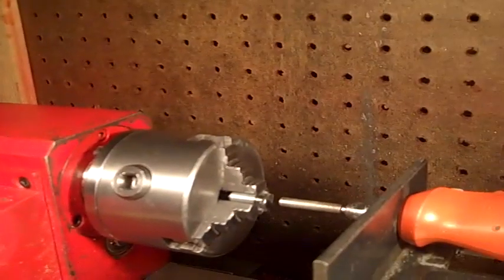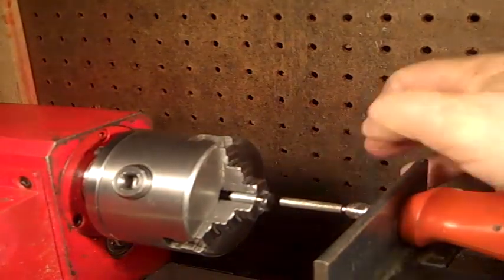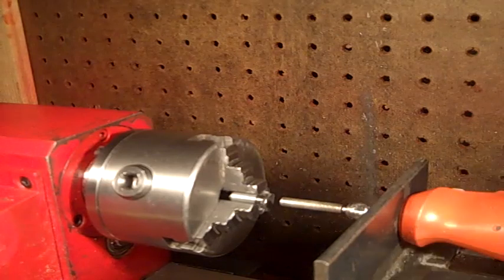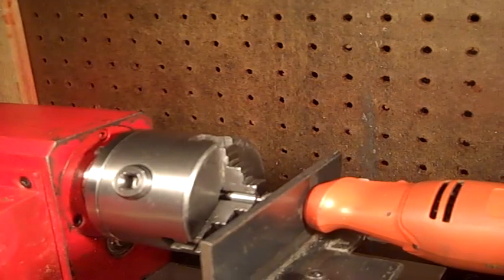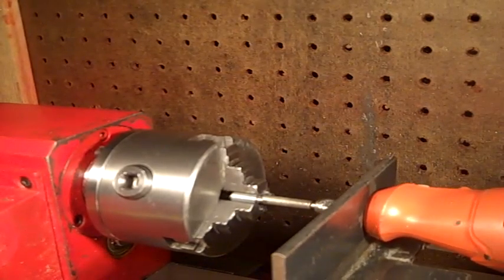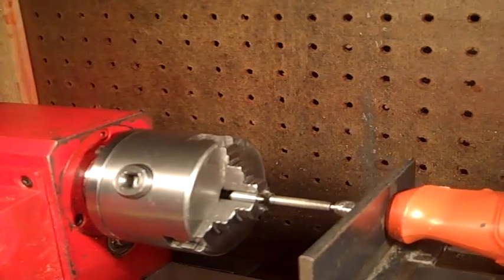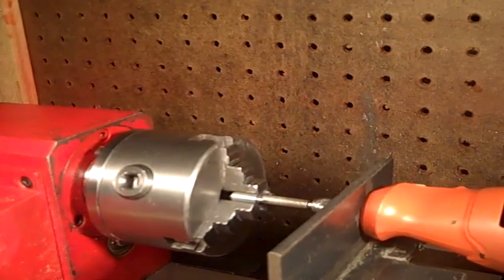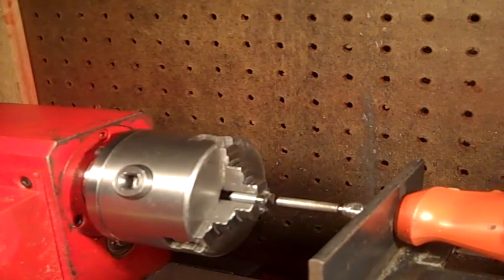The bit is a diamond coated bit for sharpening chainsaws, and it's well used. Now I just eyeballed lining that up in there, and I made one quick cut just to get everything running.